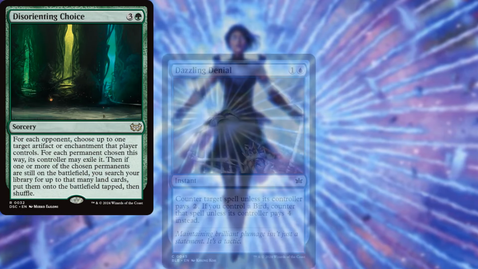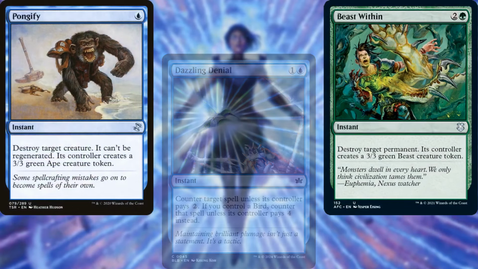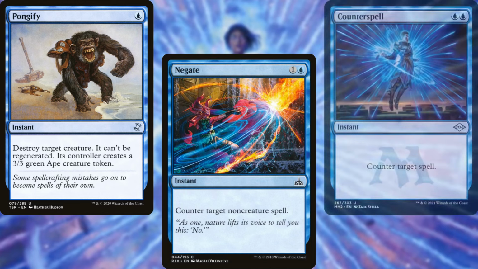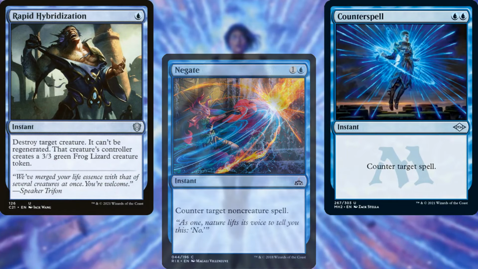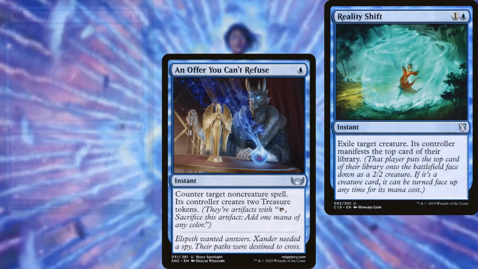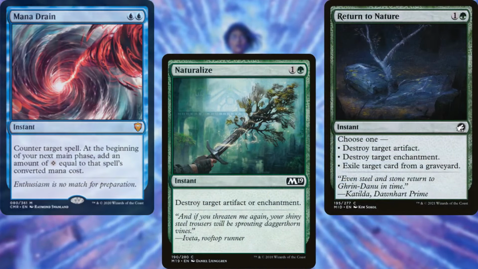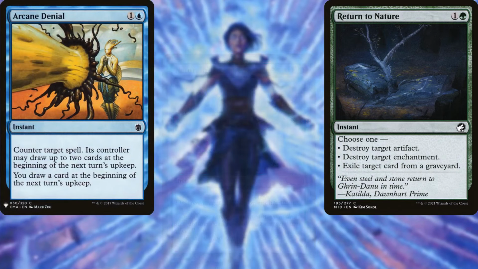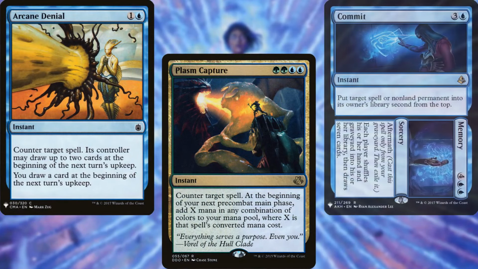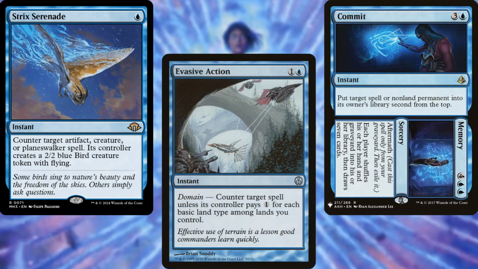Our interaction and spot removal consists of Disorienting Choice, Dazzling Denial, Beast Within, Pongify, Negate, Counterspell, Rapid Hybridization, An Offer You Can't Refuse, Reality Shift, Mana Drain, Naturalize, Return to Nature, Arcane Denial, Plasm Capture, Commit Memory, Strict Serenade, and Evasive Action. Lots of ways to shut down our opponents as needed.